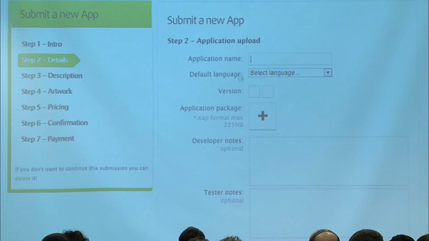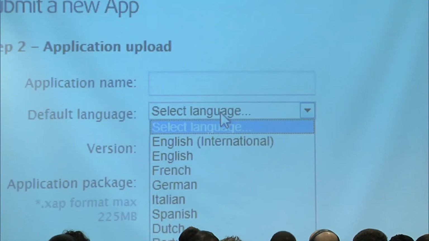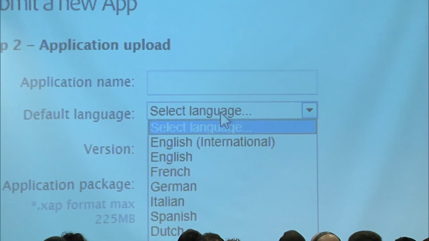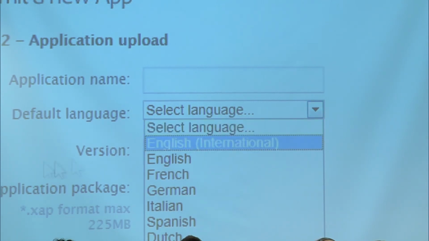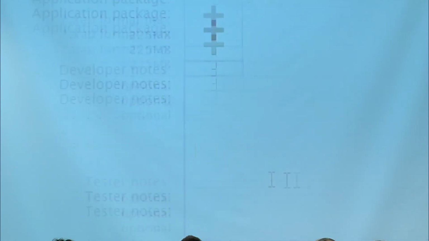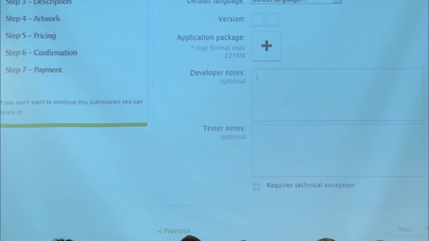You put the application name, the default language of the app. So here is one of the problems. Do you see Turkish or Arabic or anything? No. So the thing that we do is we publish the app in our native language, but in the description that we will put down here, okay? No, that's not the part. Description, where are you? That's on the next step, by the way. On the next step, it will ask us for a description for the app. In the description, you need to specify that the application is Turkish or whatever it is, okay? Just write one line of English description and say, hey, this is Turkish, so that the people who don't know Turkish don't download the app. If you do that friendly description, friendly reminder, it should be good to go through the publishing certification process.